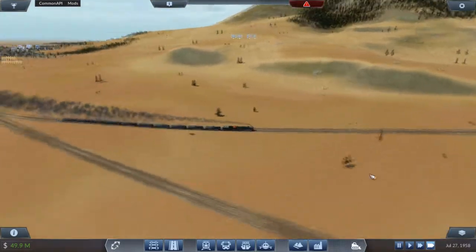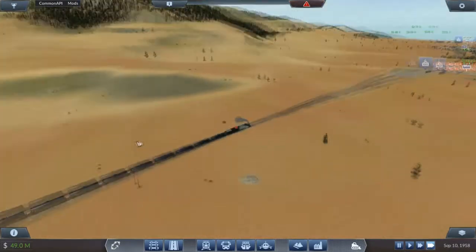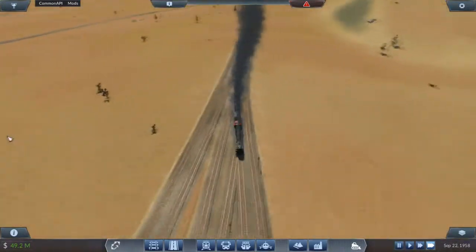I don't want to get too far away because you guys actually want to be able to see the action, right? Here we go again, having to stop. This shouldn't happen too often, I would have thought. We can always put sidings in as well if we need to. I've not had to do it thus far in Transport Fever. Sidings aren't really used a whole lot, but we could get them in there if we need to.